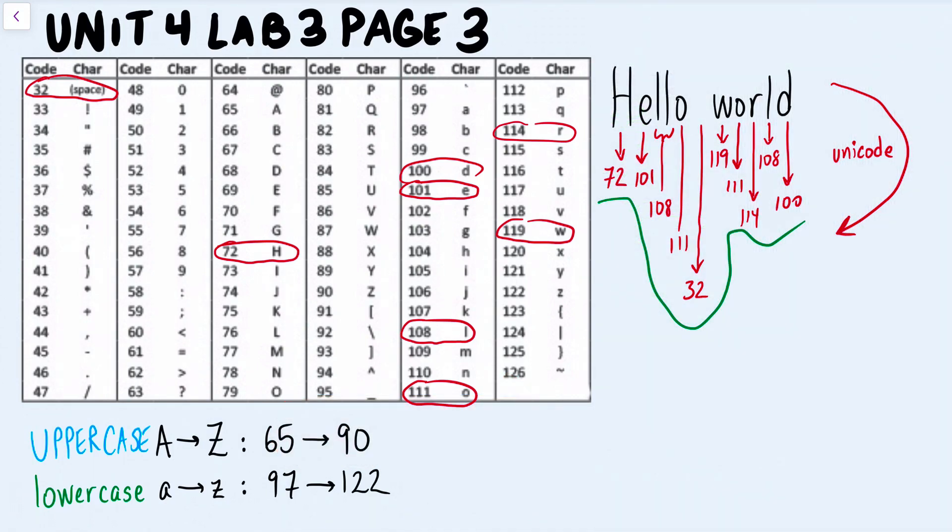If you have a word that you want to encode, you can take the Unicode value of these. For example, if I want to change hello world into something else, I can do a shift cipher. I can shift the Unicode by a certain number. Instead of capital H is 72, I can easily shift the number 72. I just add 5, and it's going to be 77. 77, if you look over here at the charts, is going to be capital M. I can take these numbers in Unicode and add a shift, a key basically, to the Unicode value of it, and I will end up with a secret message.